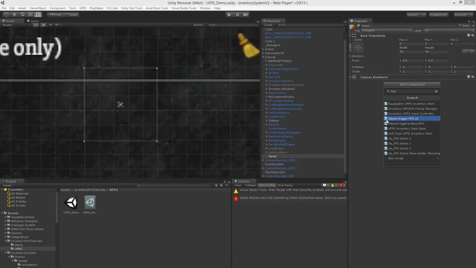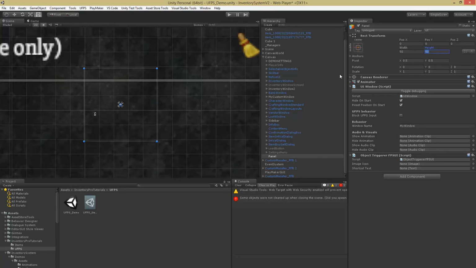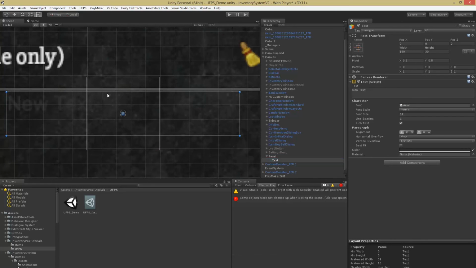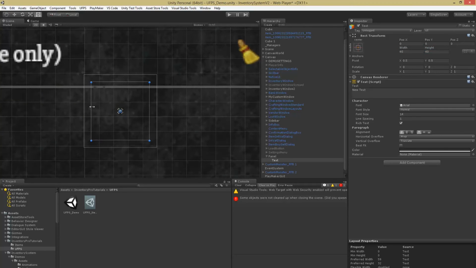object trigger FPS UI. So this will show the triggering process for items using first person controls. So we can actually set an image, and we can set a text, the button that actually needs to be pressed. So if we create a new UI element and make a text object, let's make this 40 by 40, position it on the right half.